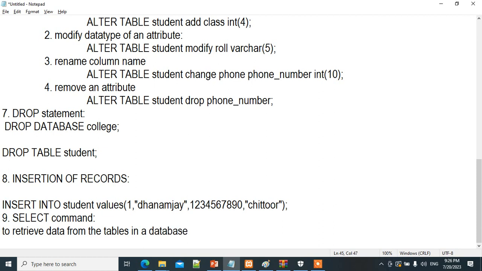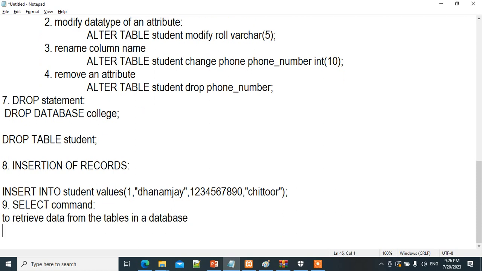So which command will we use? Select command. How to use that? Select star from student table. Okay. This is how we understand how to create a database, and how to create a table.